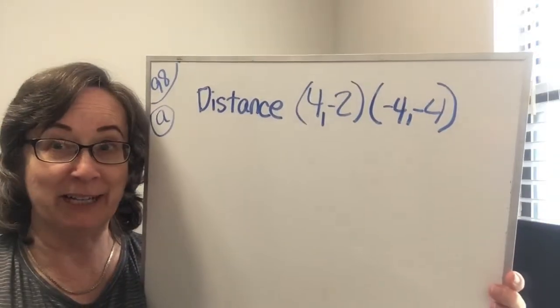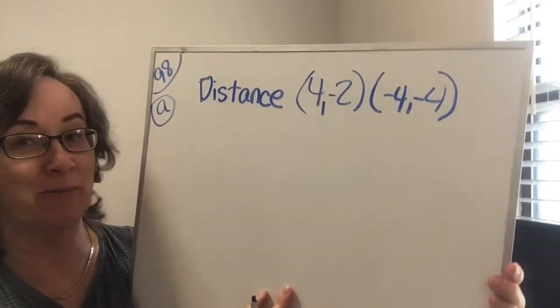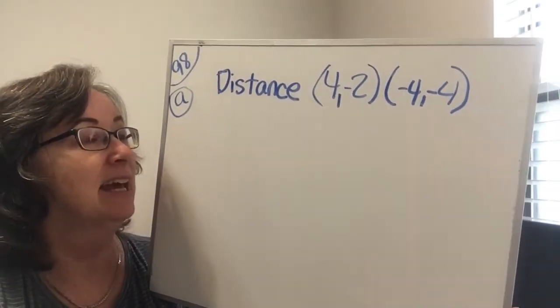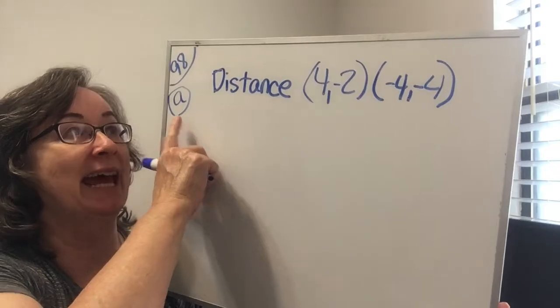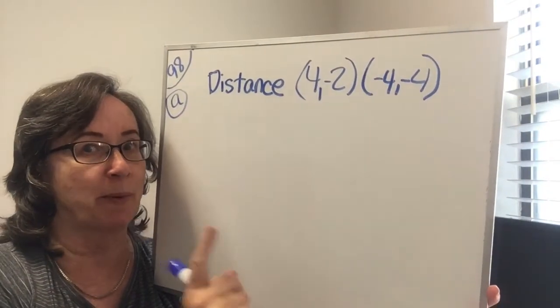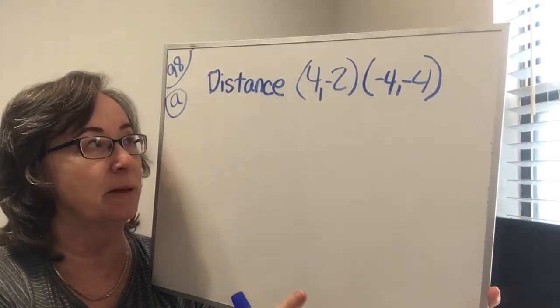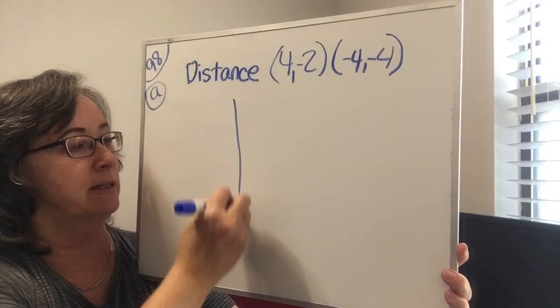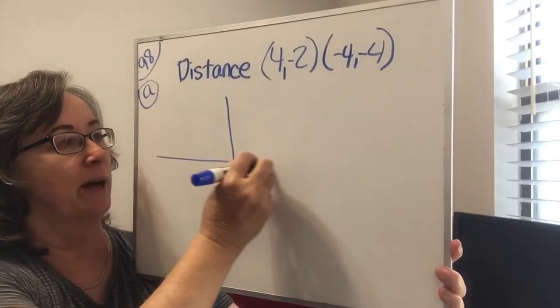Well, we are already to the practice problems. We have 3 practice problems, and then you get to do your exercises. Okay, so practice A, we're going to find the distance, which means we're going to use our Pythagorean Theorem, and we're finding between the 2 points. So let's graph those, and then I'll let you go and do that.